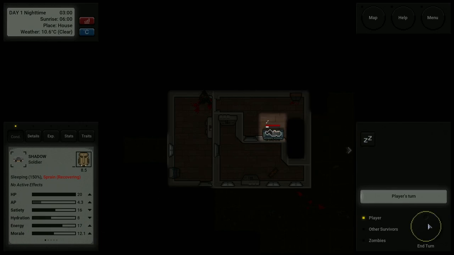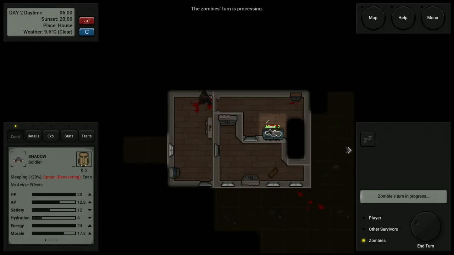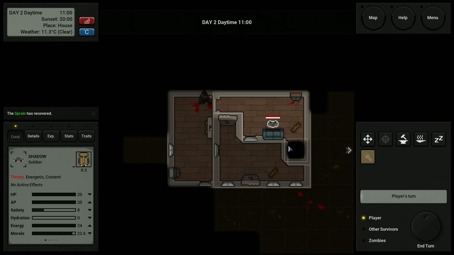Well, you should be. Oh, end your turn and let the sleep happen. I closed all the windows, so you should be safe. Theoretically. Theoretically, you should be safe. His brain has recovered. Hey. And, good lord, he wants everything now.